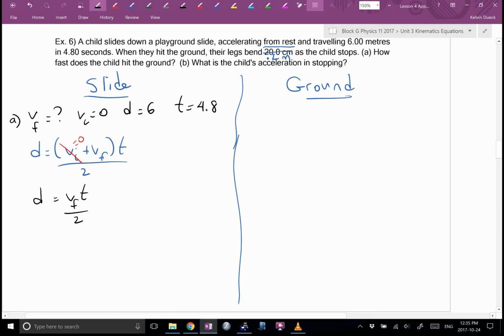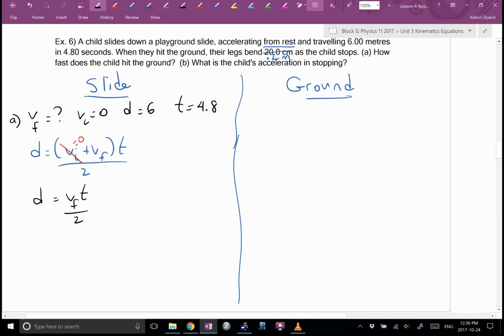I went 0 plus VF is VF, and now I don't need a bracket because there's only one thing in the brackets, and multiply. What are we trying to find? How would I get the VF by itself? Divide by T and something else. Because there's not just a T on the same side as the VF, there's something else there too. I totally agree we would divide by T, but isn't there a 2? Well, what's the T doing to the VF on the right-hand side? This 2 is multiplying? On the bottom? I will move the 2 over then.